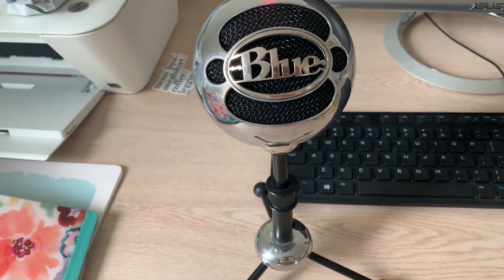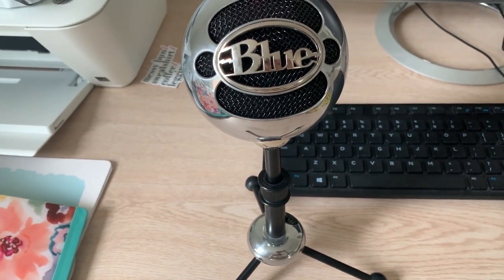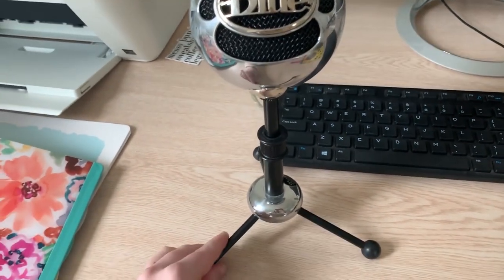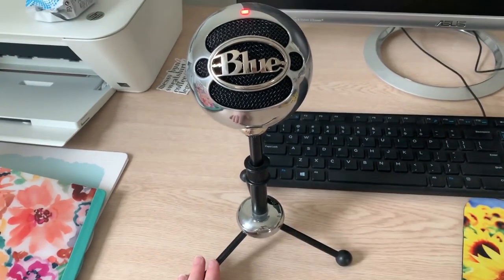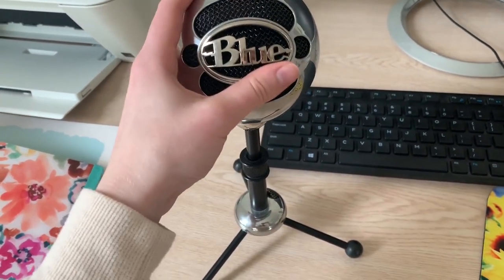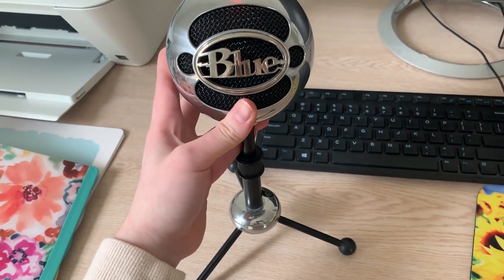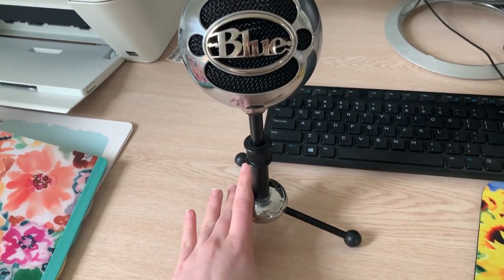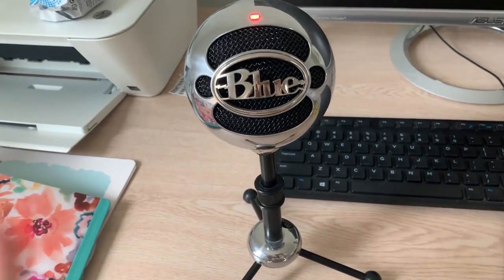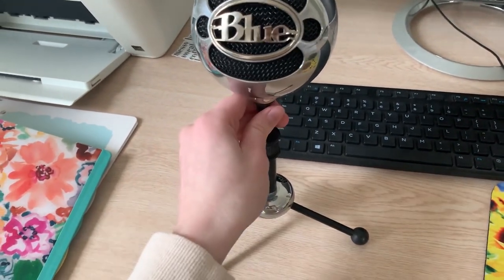So if you guys don't know, I'm actually a music teacher, and my degree is in music, and so I've had this microphone for a really long time. I've used it for a lot of different things, and now I use it for my voiceovers, which I really love. And this is the Blue Snowball microphone. You can find it on Amazon. I will link it in my description box for you guys, as well as all of these products, so you guys can order them on Amazon if you want.